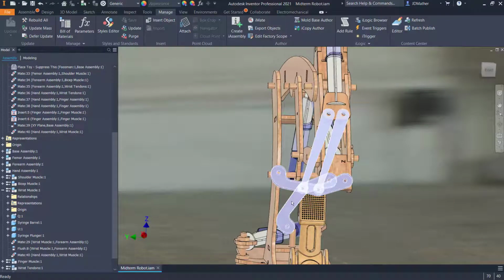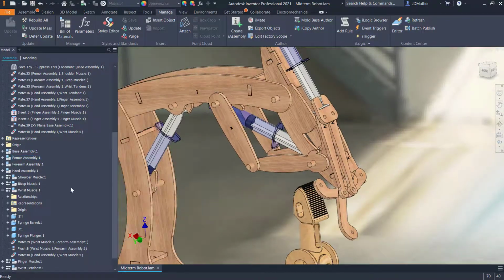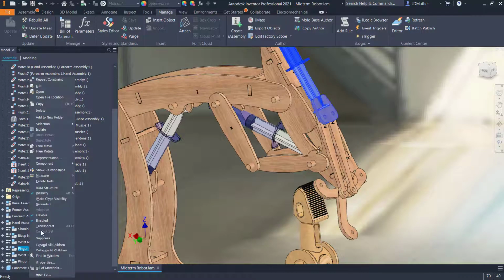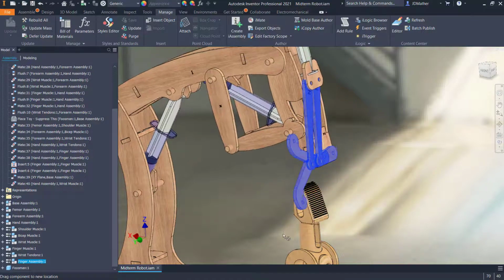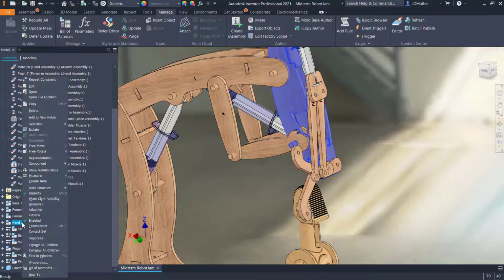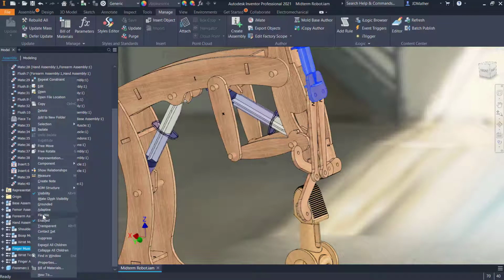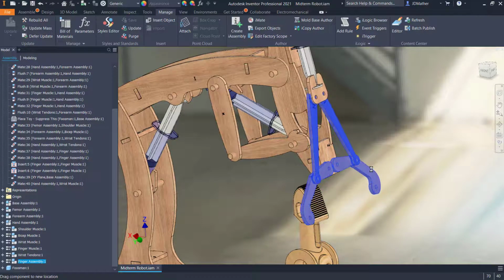Then I will get the fingers in a valid condition. I might have to temporarily suppress a constraint to do that, so I will go to the finger muscle and I'll turn off flexibility, and then I'll try to drag this around, and that might not have been the best choice, so I'll ground the hand assembly, and then I'll attempt to move the fingers around. I'm not able to move the fingers as long as I have the finger muscle set as not flexible, so I'll put that back to flexible. So now I'm able to move these around.